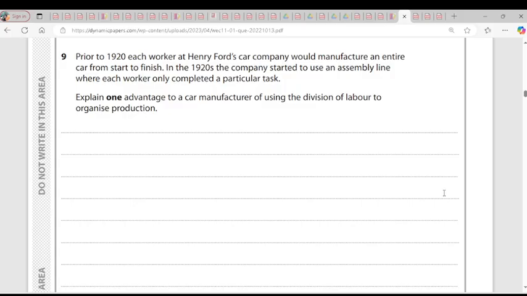When productivity is increasing, it means your output is increasing, because productivity is output divided by input. There's labor productivity, which is output divided by the number of workers. As soon as productivity is increasing, it means you are doing more than what you used to do, so you are producing more than your competitors. Is it clear? So that is question 9. Any question about division of labor? Then we'll go to question 10. Are you there?